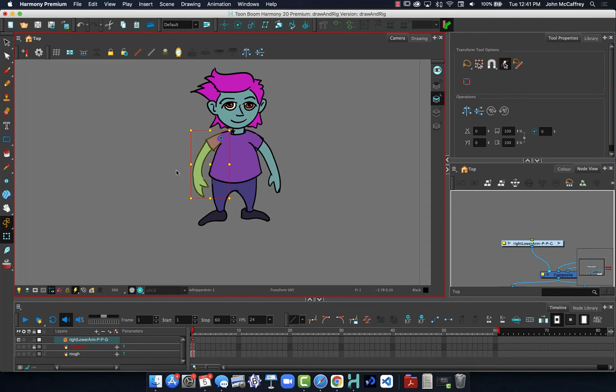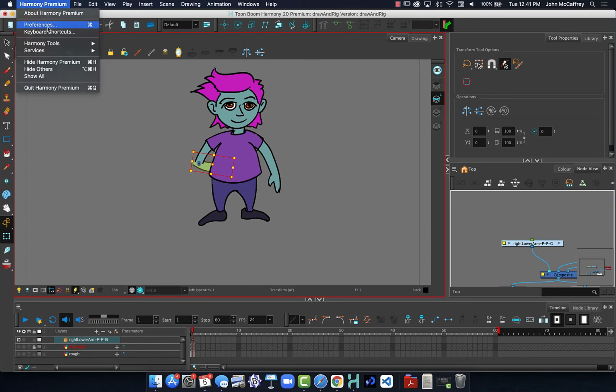If I want a little more flexibility with this, I can nudge a layer. So now if I take these two parts of the arm and move it here, and if I want to put it on top of the shirt, well, we can nudge this by making certain that we have turned on the focus on mouse enter, because we need to make sure that the camera view is the active view. And remember, we can do that in our preferences.